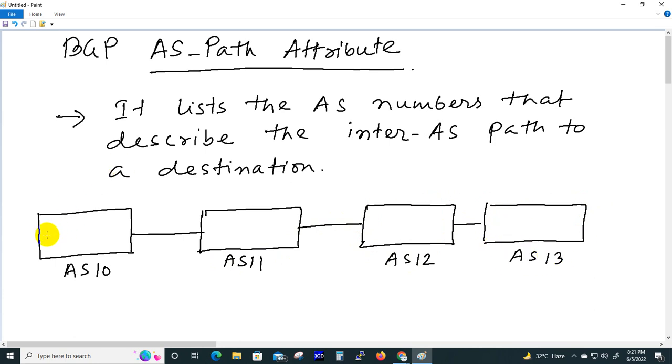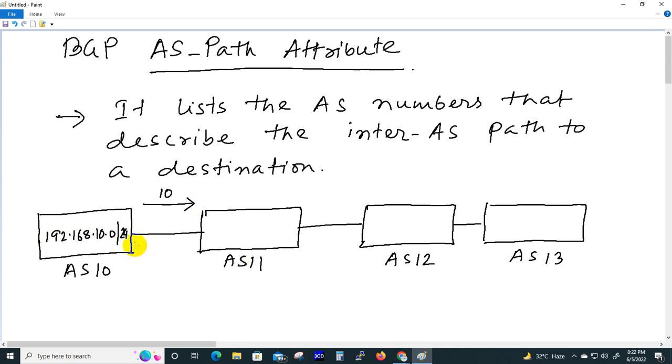We have a destination, suppose 192.168.10.0/24 at AS10. The information of this route is advertised to AS11 and the AS path is 10.